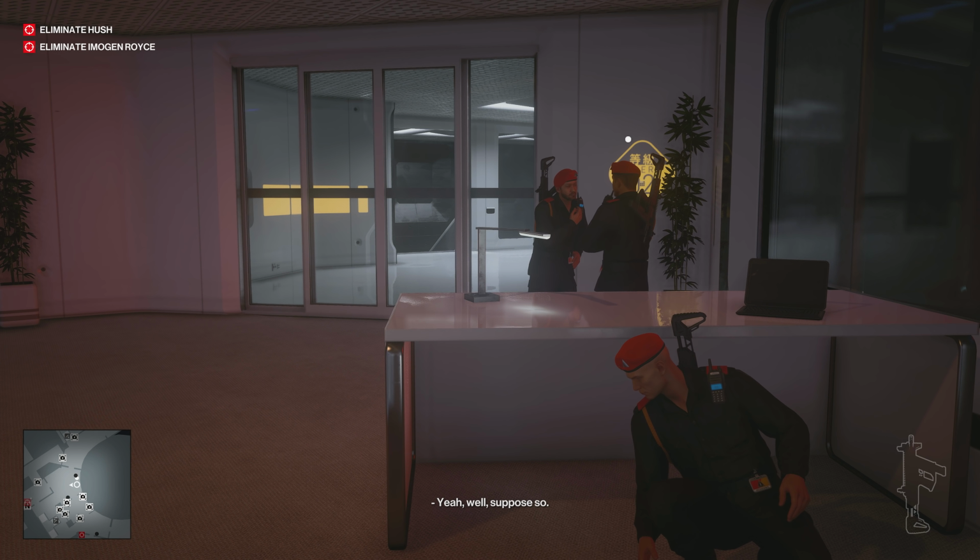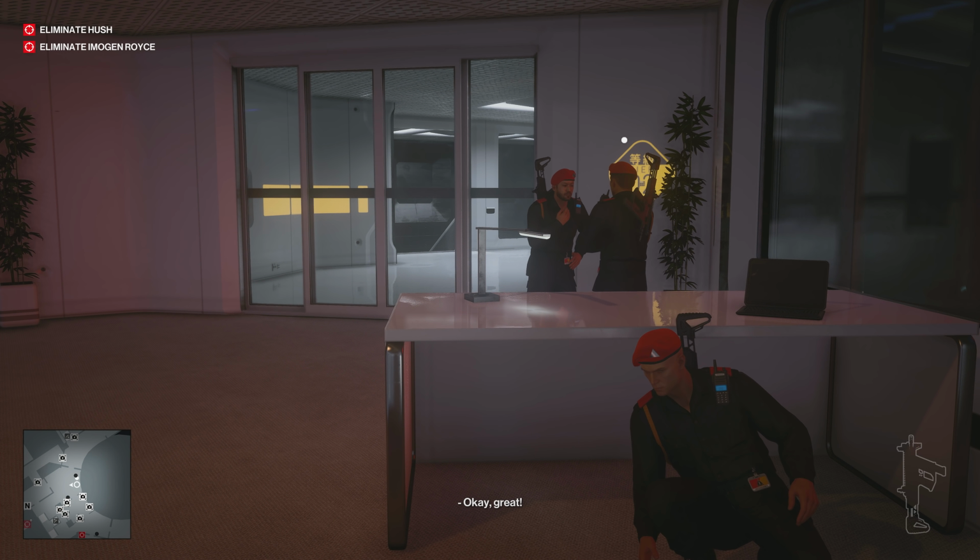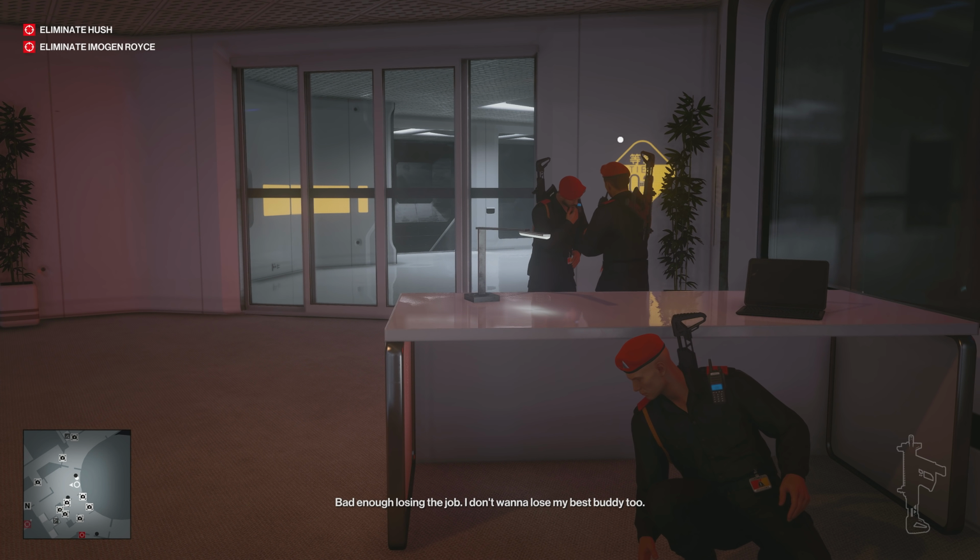Yeah, well, I suppose so. It must be some mistake. We'll stay in touch, though, right? You and me? It's kind of awkward with these hours. Unpredictable. And you know, household logistics, buying groceries, feed the cat. There's just a lot to see to. Yeah, but you're my buddy. Let me have your number. I can never remember my own number. I tell you what, give me yours, and I'll be in touch when I get a free spot in the calendar, huh? Okay, great. Bad enough losing the job. I don't want to lose my best buddy, too.